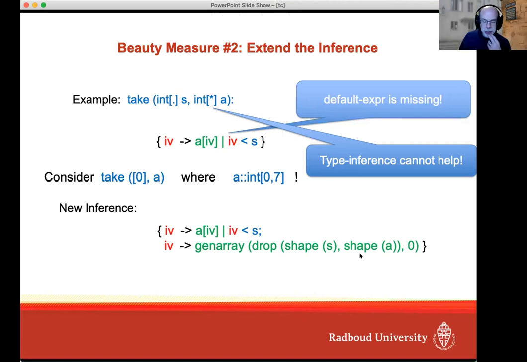This seems like a roundabout way of saying the width is seven or whatever it is. Yeah, it is. Yes. Well, in a way, it is a roundabout way of saying what happens if this thing is empty. And it somehow needs to be declared. And I don't want to force the programmer to do this for a very egoistic reason. I mean, I've been writing several standard library functions in SAC, and you have to write these complicated default elements just for the boundary cases.